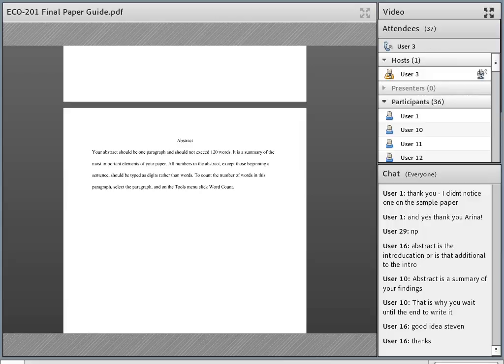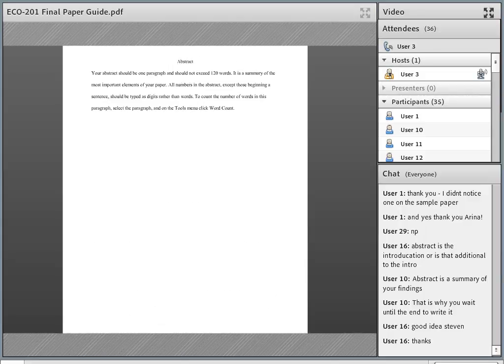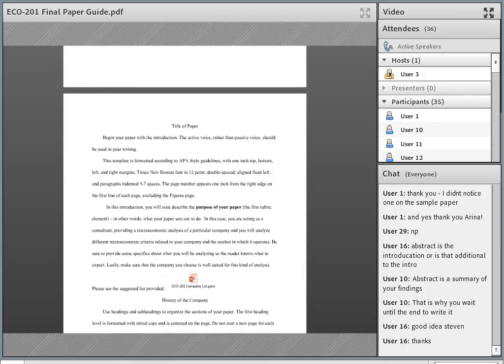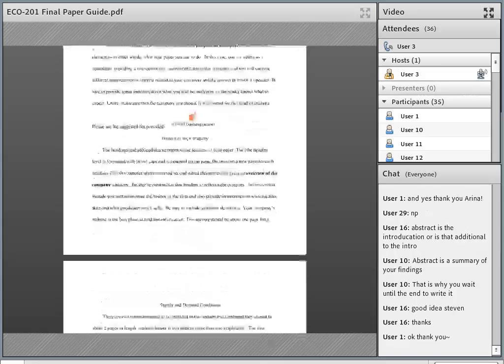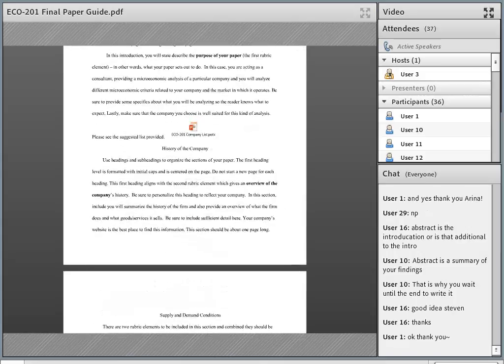Right. So usually, for my students, like Steve mentioned, I just have them leave a spot for the abstract. I don't really want them to be writing it at the beginning because there's nothing to write. Like in milestone 1, 2, maybe by 3 you've finished your paper and you can write it. But you're not getting a grade just on the abstract. Again, it's part of the articulation of response. So we want to make sure that it's coherent, there are no grammar or spelling mistakes, and that it's there. It's going to be on its own page. So you've got your title page, then you've got your abstract, and then you go into your introduction. You've got your title of your paper, and then history of the company, so on and so forth.